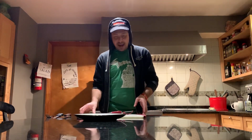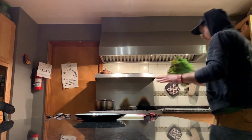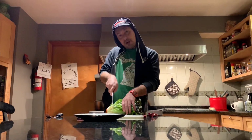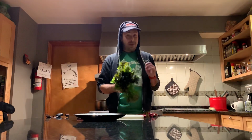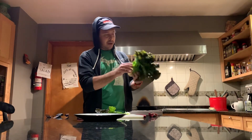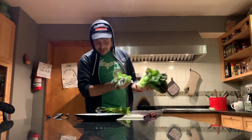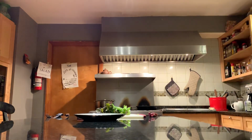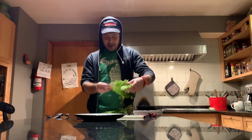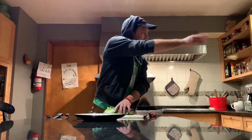So I'm going to start with a bed of lettuce, and I'm going to start with the red leaf here. These are all washed and stuff. A lot of times when folks are making salads, you'll see them grip it like this and they get the rooty part out. Well, what's nice and real easy is you peel it. You peel it not like you would peel a grape, but like maybe if you were unfolding an artichoke, or say opening a present. So I'm just taking a couple pieces there, so that way I keep my whole thing intact. There's a little bit of method to it. I'm gonna get the briny brown stuff out of here, and just give this a little chop.